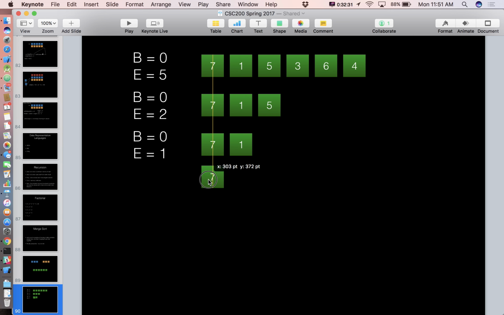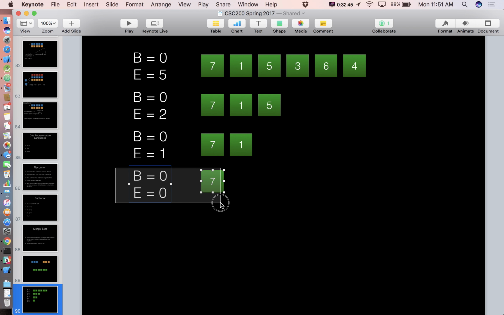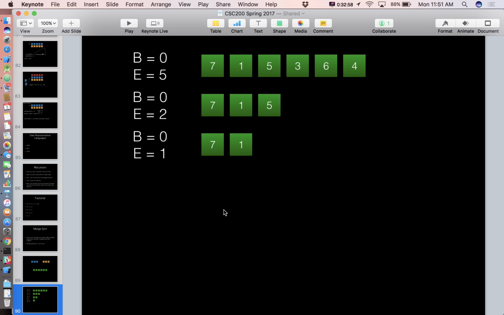So I made a call to merge sort that looked like this, where begin and end were both 0. And I immediately said, I'm done. I did need to take up some memory here in order to make this call. But because I noticed that begin and end were the same value, I know I have a 1 list. I know it's already sorted. I don't have to do anything in this call to merge sort. So that's done. Then I make the second call to merge sort at that level.